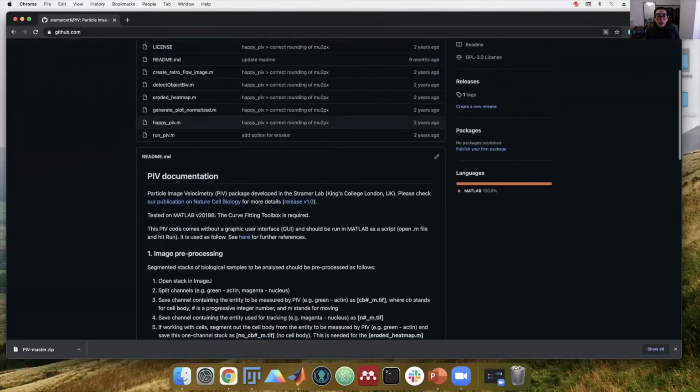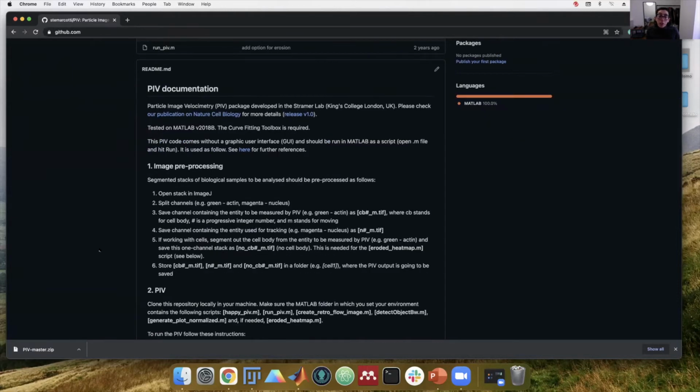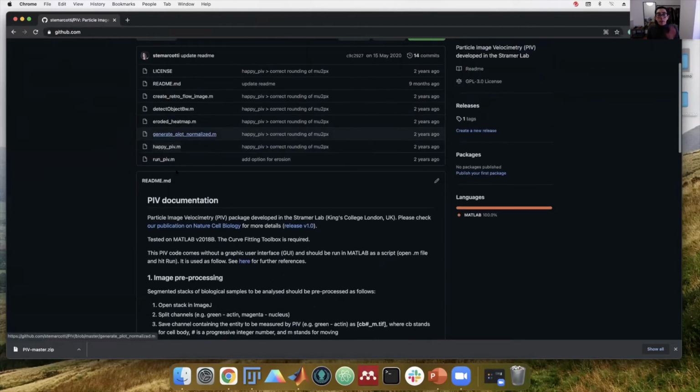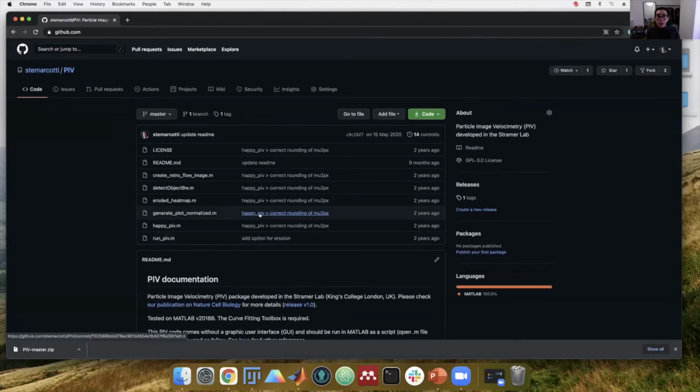One thing I want to mention is there's a pretty good, if I say so myself, README file that includes some information on how you should pre-process your images in order for the software to run correctly, and some information about the Matlab version you need to use with this specific release.